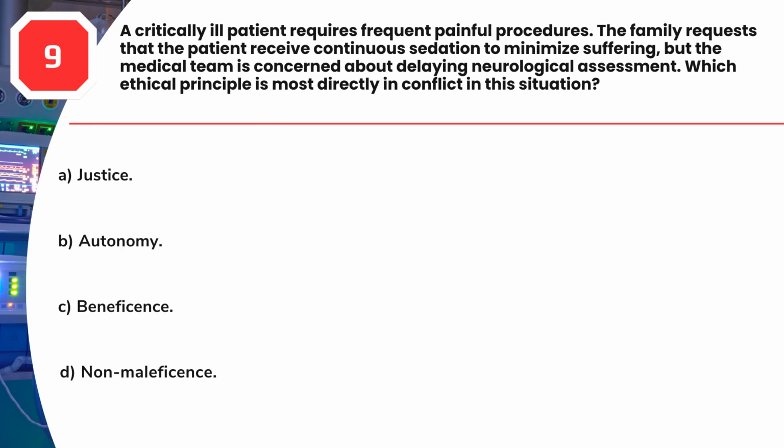Question 9. A critically ill patient requires frequent painful procedures. The family requests that the patient receive continuous sedation to minimize suffering, but the medical team is concerned about delaying neurological assessment. Which ethical principle is most directly in conflict in this situation? A. Justice. B. Autonomy. C. Beneficence. D. Non-maleficence.